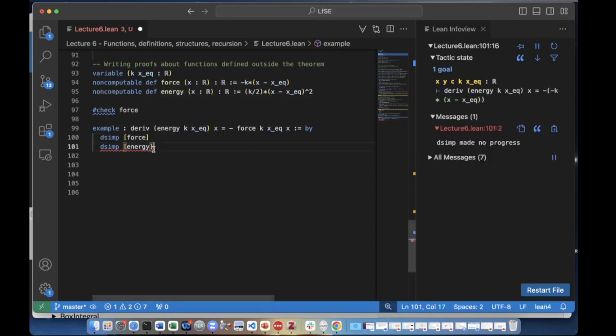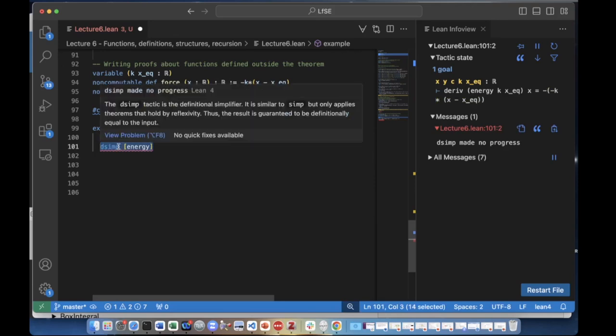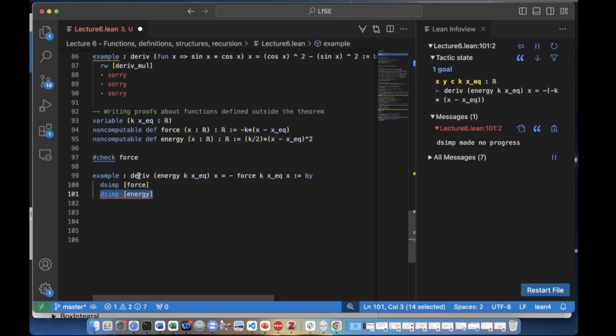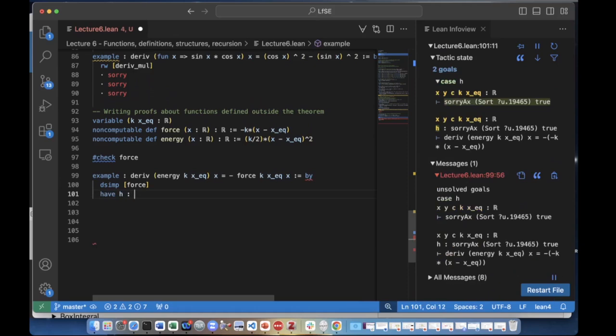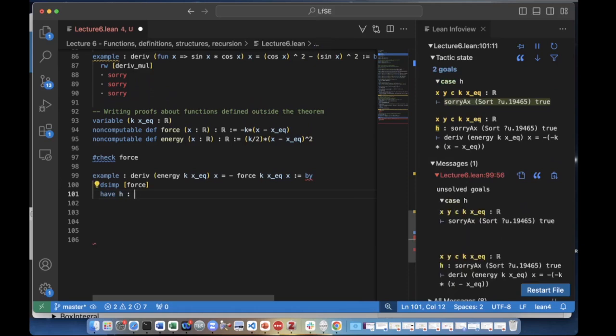How about a rewrite? Urja is suggesting a rewrite. Well, yes, we want to do a rewrite for this. And we could do show with an inline function definition for this purpose. I'm going to do it with have, just to make it a little bit more explicit. Have h. That way we have a name for this particular hypothesis. Right after this, though, I'll try to do it with show, and we can see.